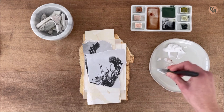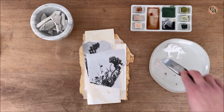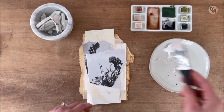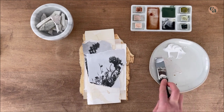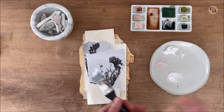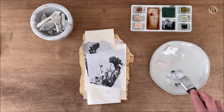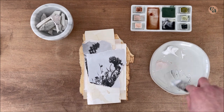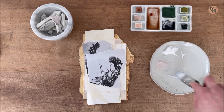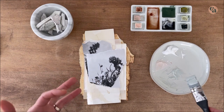I'm just going to really lightly mix our watercolors with our modeling paste. As you can see, it doesn't take much to create just this really light, beautiful pink tone, which I love. I'm going to mix up a little bit of pink and then a little bit of green. You can also just use modeling paste on its own, or mix it with acrylics. I really love mixing it with watercolor because it's so soft — you get these really soft tones and it still keeps its transparency.